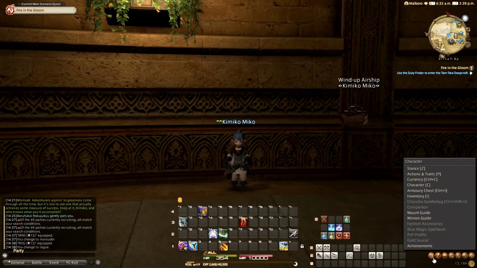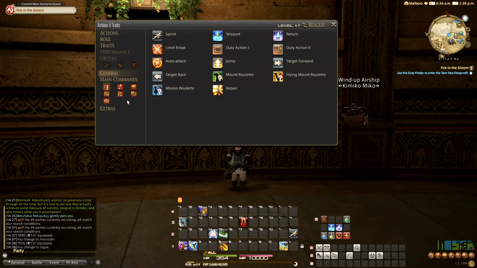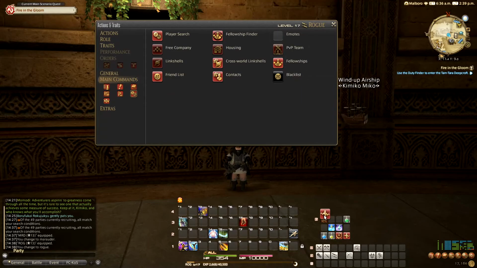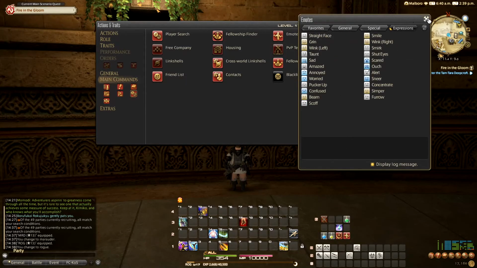I found this in the character actions and traits, or the P key by default, in the main commands. And then in the social section, you'll find emote. So I just drag that down onto, I think I just got rid of my teleport. Whoopsies. You drag that down there and you can place it on there, and then it'll load up the expressions things.